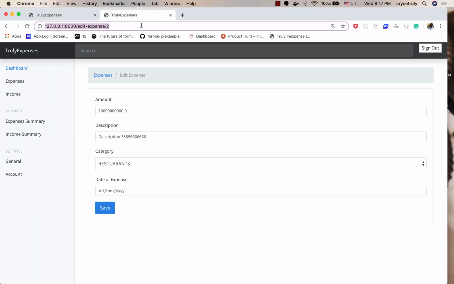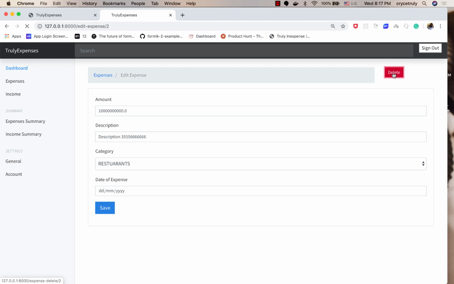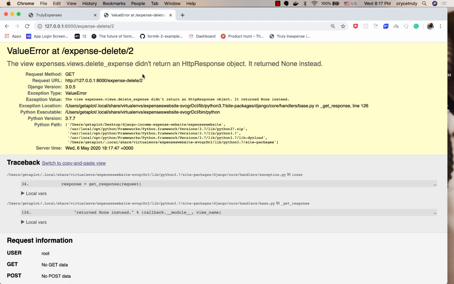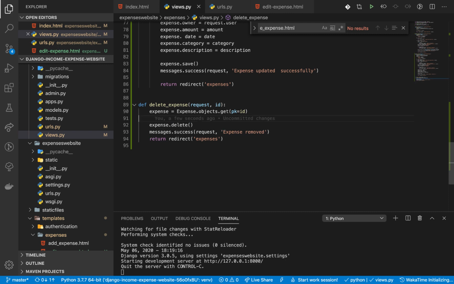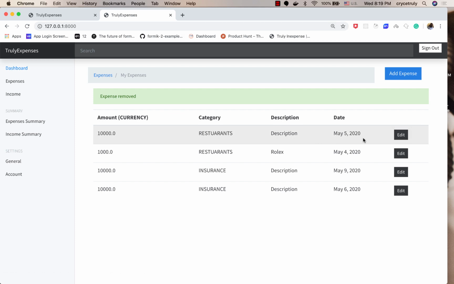So coming back to our app, when you reload on the details, you can see that we have a delete here. So it's quite small, but when you hover above it, you can see that it's pointing to the view for expense delete. So when you click it, so we have an issue. So this is because it's saying it didn't return a valid HTTP response. Okay, so the problem is we are not returning the redirect. So let's remember to do that. Then now we can actually remove our PDB, because that should actually work. So reload, go to this one, click delete, it's gone.